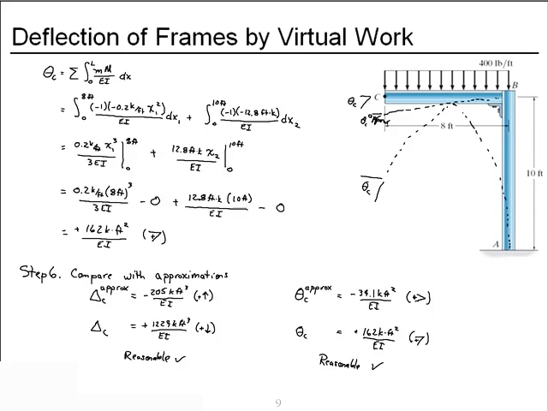And then we compared those results with our approximations. Since our approximations are to be lower bounds, we gained confidence seeing that they are smaller than the predictions from virtual work. And by comparing the elastic curves, the displaced shape drawings of the real structure and our approximate structure, we rationalized that the magnitude of difference between our prediction from virtual work and our approximation could be reasonable, and so we're going to say that we have reasonable predictions from virtual work. Well done.